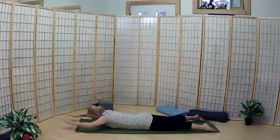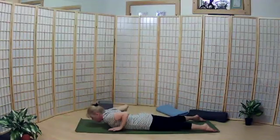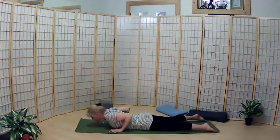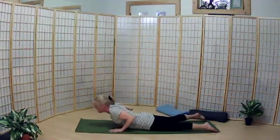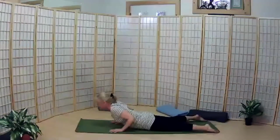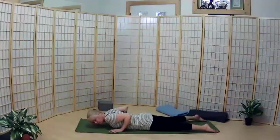And exhale, draw your arms back, place your hands at your midrib underneath the shoulders. Again, gaze staying down at the mat. Inhale for a cobra, gentle cobra, head, neck, and heart, like a baby back bend. Exhale, lower down. Two more times, breathing cobra here.